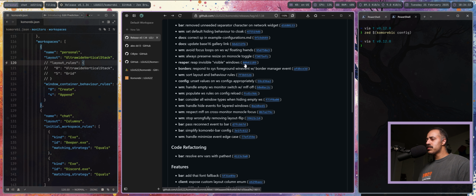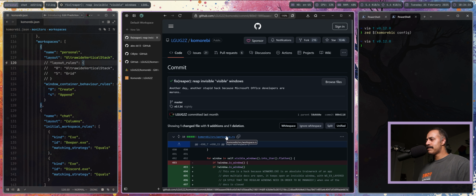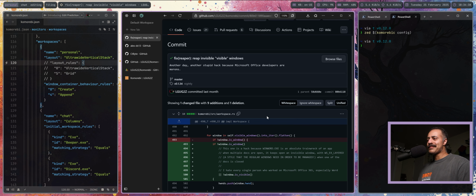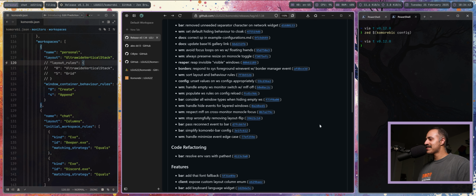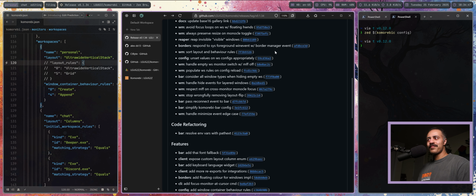Reap invisible windows. Another day, another stupid hack, because this fixed a thing. Don't worry about the commit message. It fixed a thing. If you're using Office, you know. Invisible windows will not be haunting you anymore. Should I keep going into the commit messages?